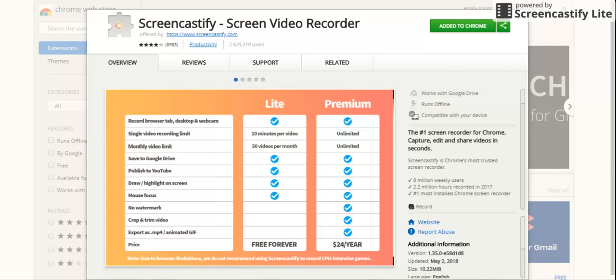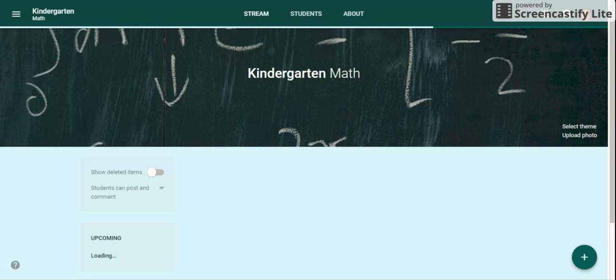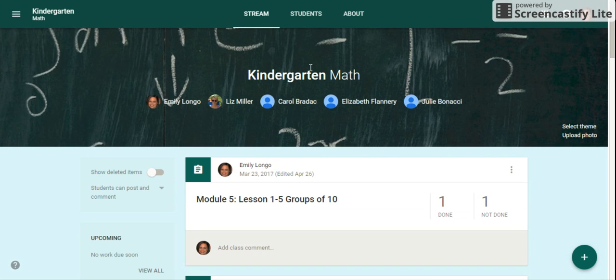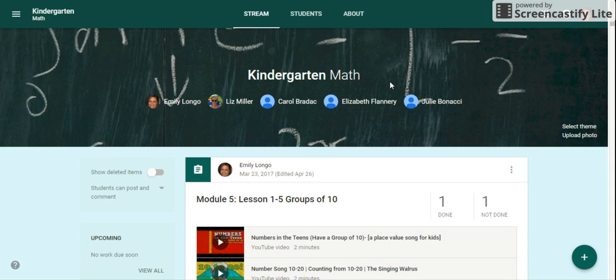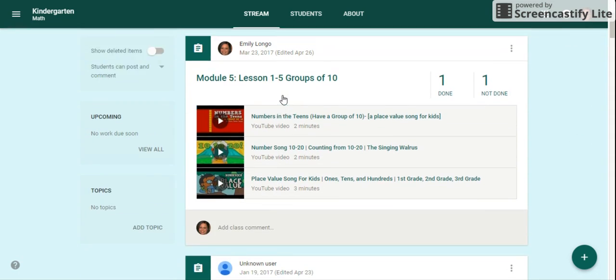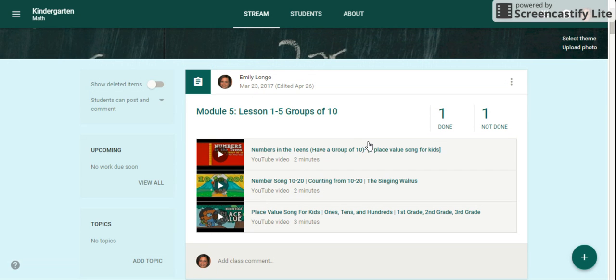So the student side of this is they would click on the tab at the top, and it opens up to what their math is. And I try to make it so that if they're on here, they can see the top where there's math on the chalkboard. And then I assign them tasks. For kindergarten, they do not have their own logins, but for upper grades, you can have them log in and complete tasks and show that they're finished through their own name.